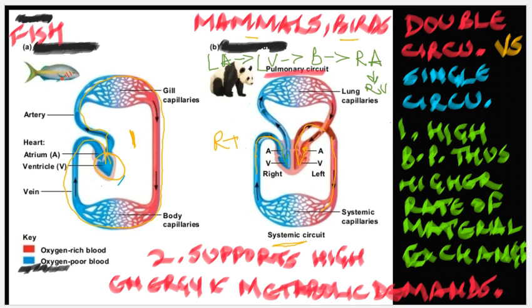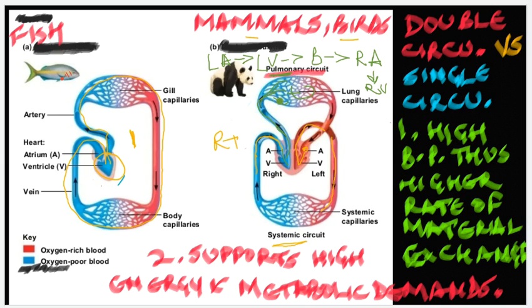And from the right ventricle, now the blood is pumped via the pulmonary artery to the lungs. The pulmonary artery will take the blood to the lungs, inside the lungs into the alveoli, where there are like zillions of capillaries around, across like zillions of alveoli, right? So now here what happens, inside the alveoli, the deoxygenated blood gets oxygenated, right?